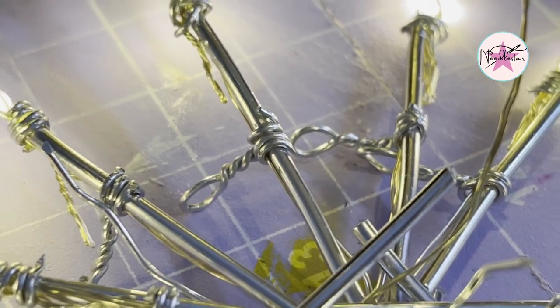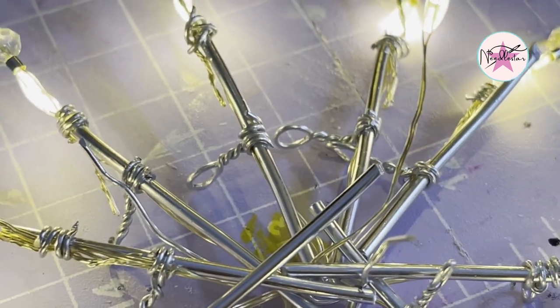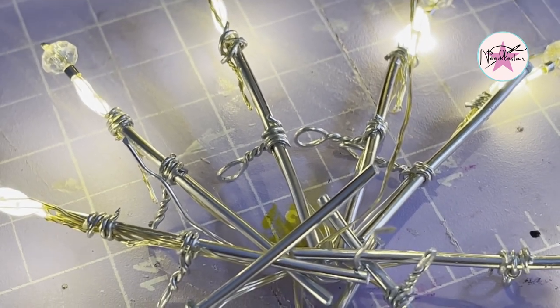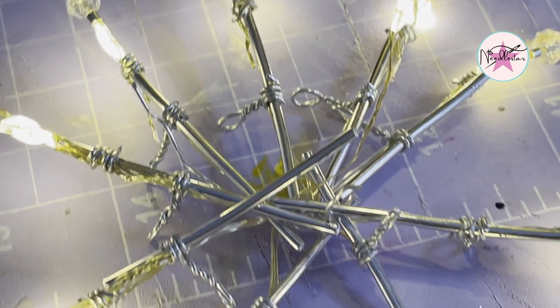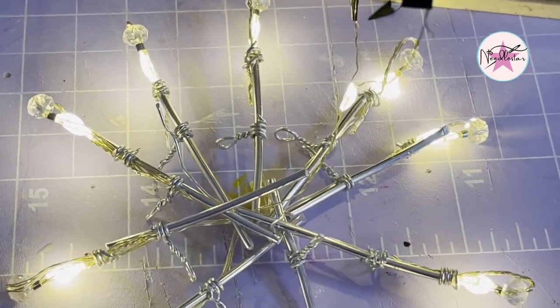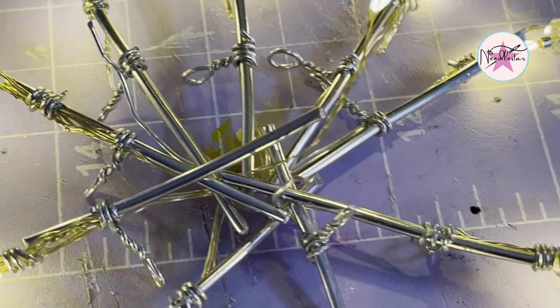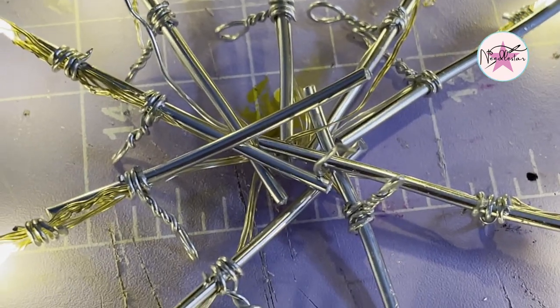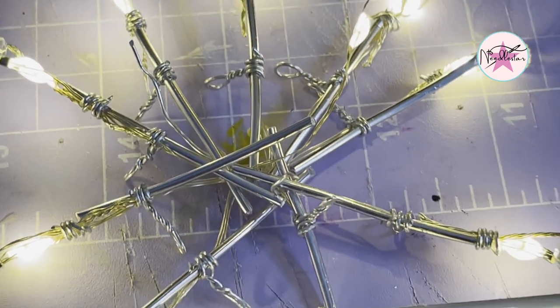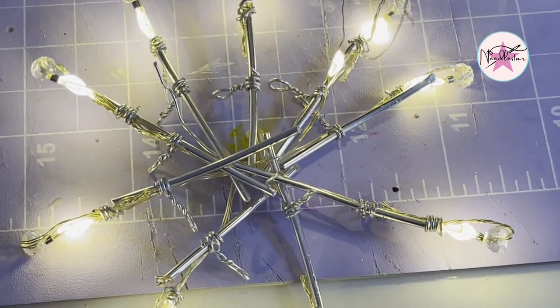So those little loops, I'm going to hang a few crystals from to make it look a bit more like a lamp, like a chandelier. And yeah, it'll take shape as we go. I'm going to bend the shape of the wires a little bit more now so that we've got a bit more of a shapely figure.